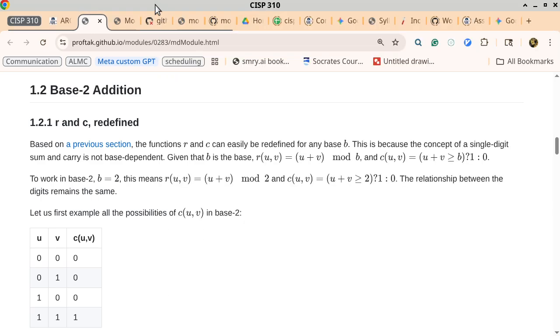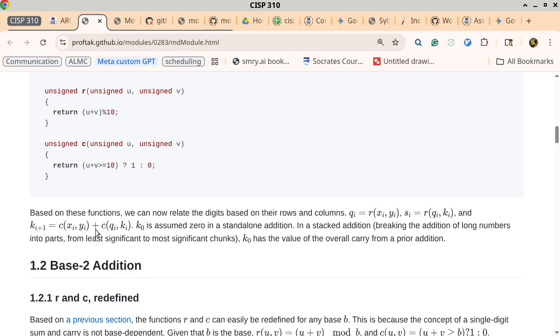Let me go back to the notes. The plus that is still bothering us has to do with this little plus here. In other words, the carry of the row k can come from adding the digits from x and y, but it can also come from adding the digits of q and k. So this plus is still bothering us because we're trying to define how to perform addition using addition. That's just circular reasoning. It's not going to get us anywhere. So now we're going to look at that and ask the question, can both of these be ones?